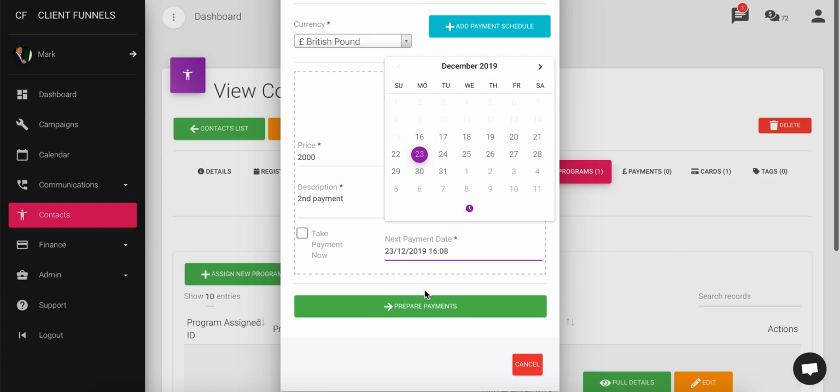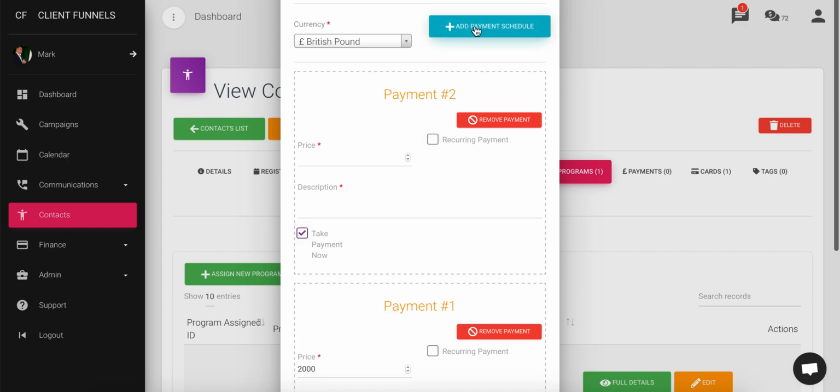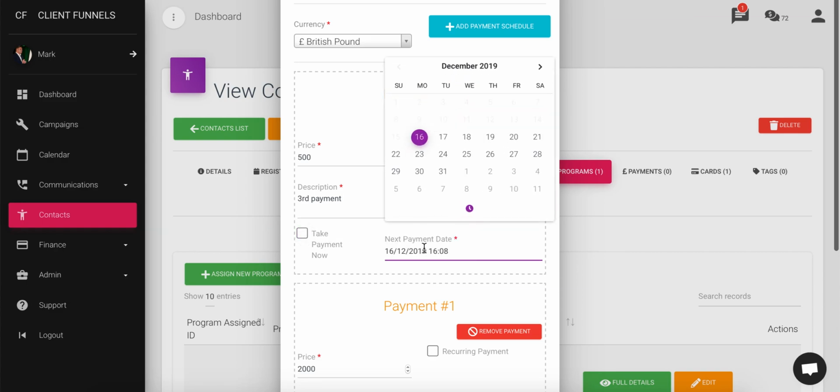Okay, I'm going to leave the time as it is for now. And then I need to take the second payment by adding a new payment schedule, which is then the £500. Very simple. This is the third payment. We're not going to take the payment now. We're going to set the payment date up. Okay, 7 days from there, and then maybe they said, I don't know, another 14 days thereafter, which is the 6th of January. We've now got that.